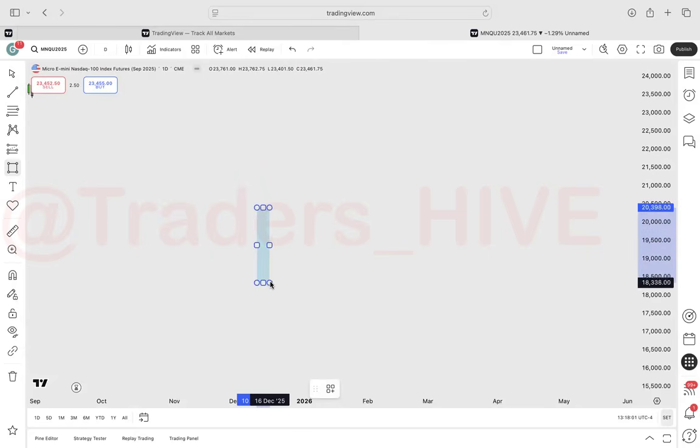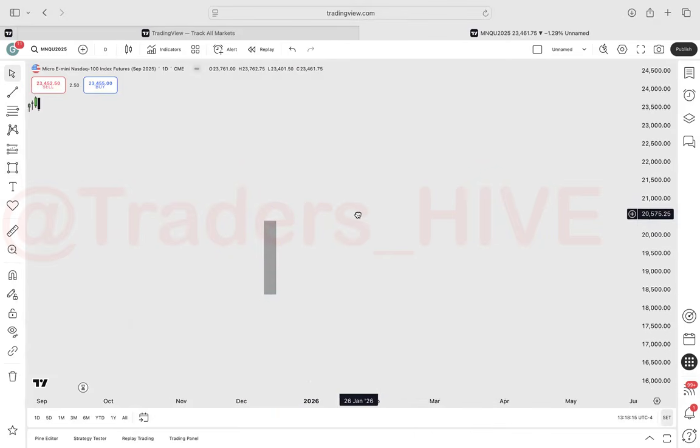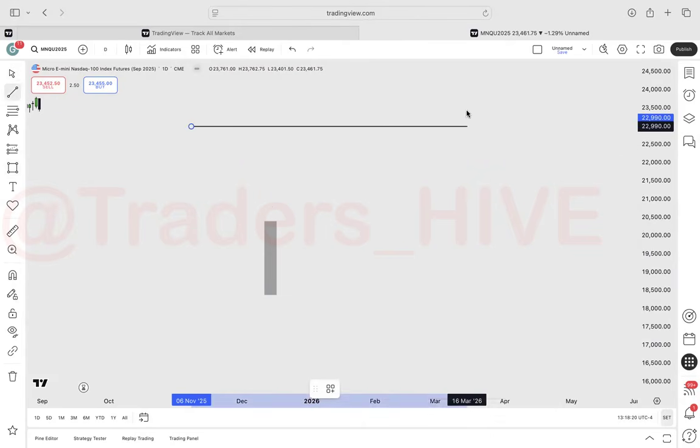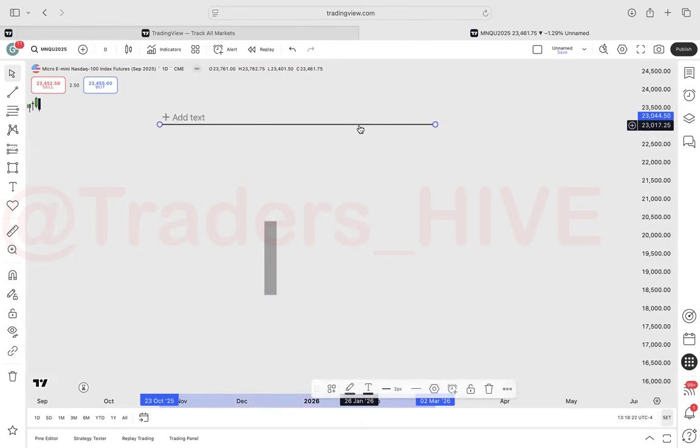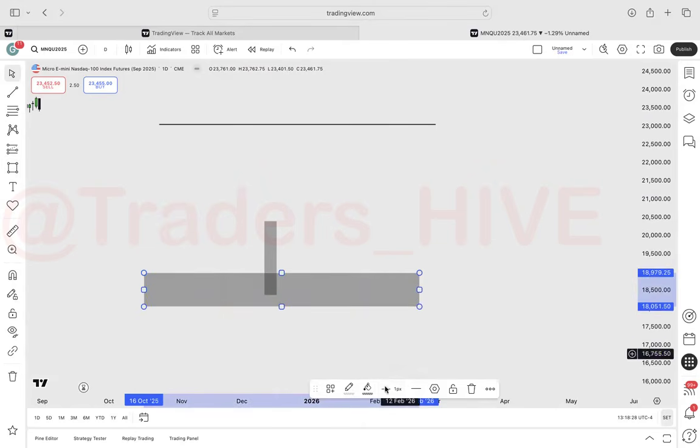But all it is, when we have a narrative already arrived, we have to have a directional bias. We want to be able to have a draw on liquidity. So let's say our draw on liquidity is higher and we want to attack some old highs up here. The market had come down and we filled in some sort of fair value gap down here.